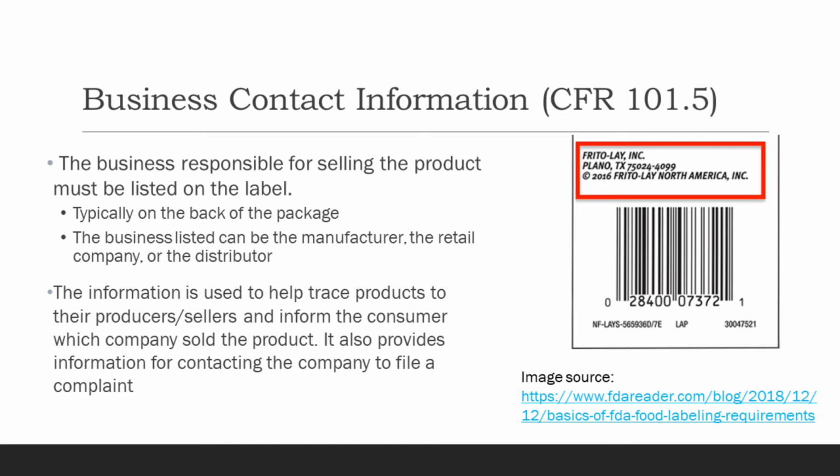The next time you go to a big chain supermarket like Trader Joe's or Costco or Whole Foods or anything like that, check some of the products that are listed under their store brand and check the back of the label. Chances are it'll say produced on behalf of or produced for or sold by, etc. And then it'll have that retail chain's contact information on it, not the manufacturer's.